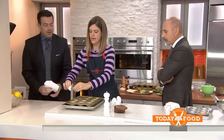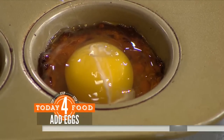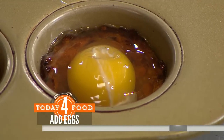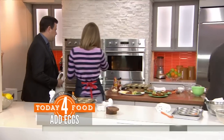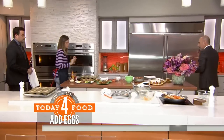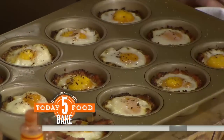You've got a garnish station set up. Not that at home! That's going to make this — that's a pretty good garnish station. The guys are eating it downstairs. Carson, I was not in theory a fan of the sweet potato, but eating it now, Siri — winner! This goes back in the oven. You want to cook it for another 15 minutes until the eggs just set. If you want to cook it a little longer so you don't have the runny yolks, you can do that, but we like the runny yolks.